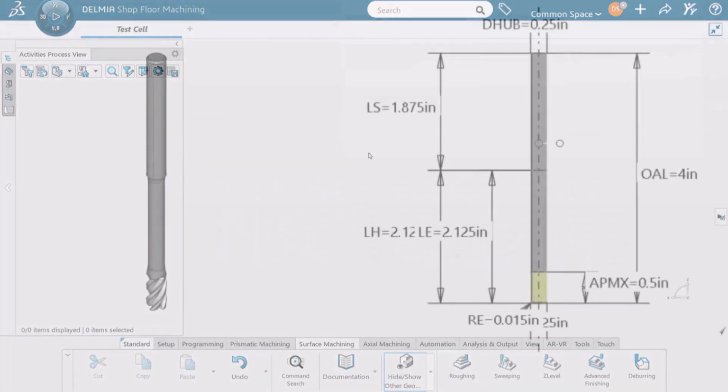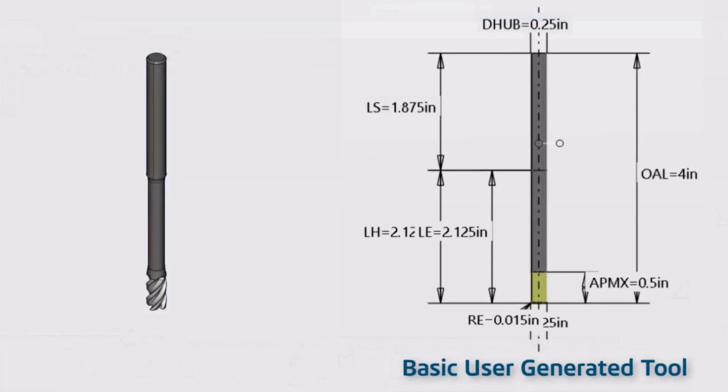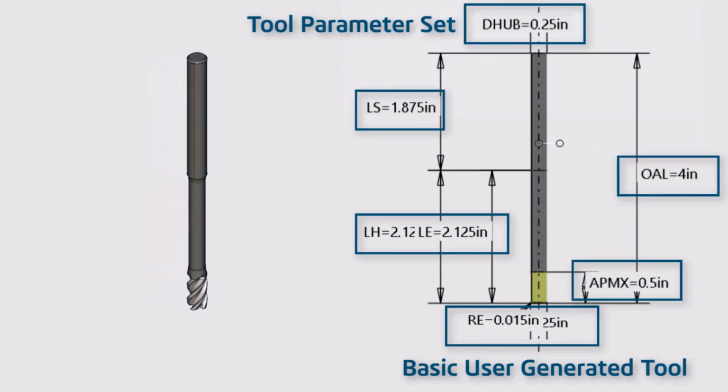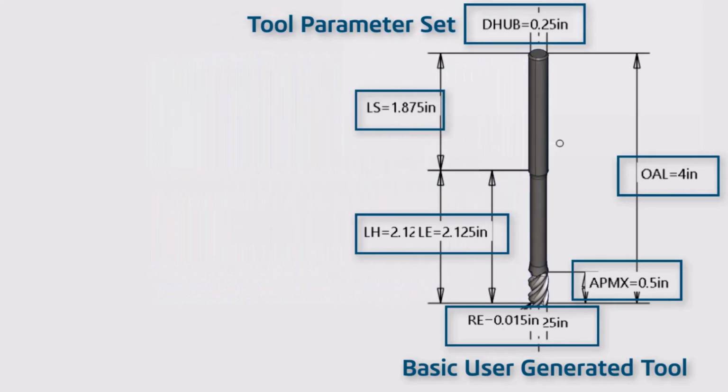But this isn't just a visual upgrade from our basic tools. User reps address a real need when it comes to accurate simulation and toolpath calculation. Not only that, it's an easy process once you have a tool parameter set defined and a model available to replace our procedurally generated tool.